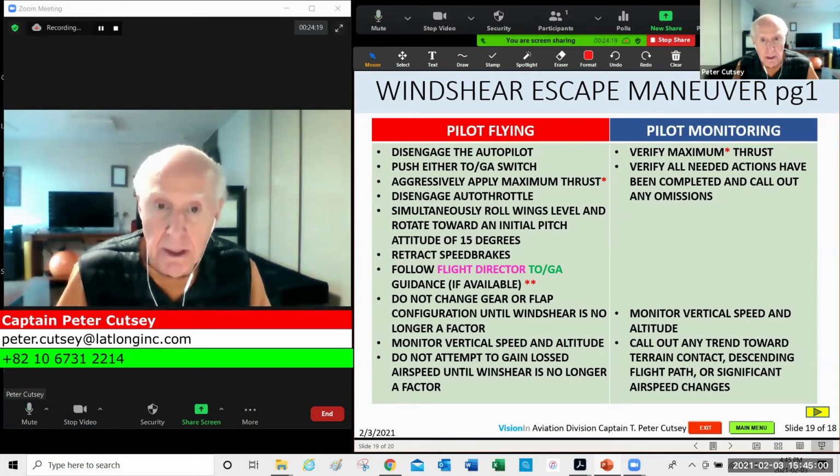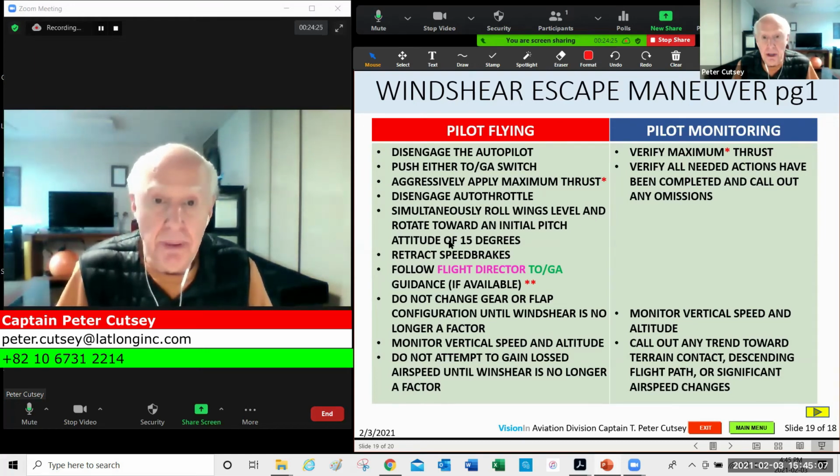Important. Simultaneously roll wings level and rotate towards an initial pitch attitude of 15 degrees. Retract speed brakes if they happen to be extended. Follow flight director commands, guidance if it's available.